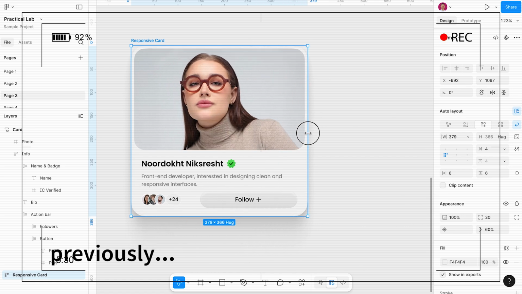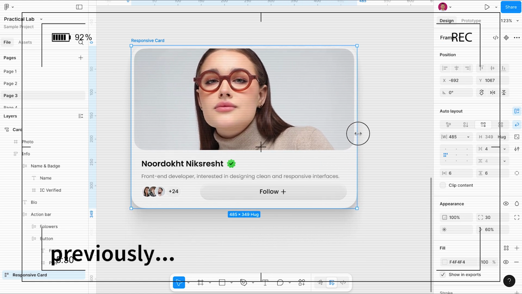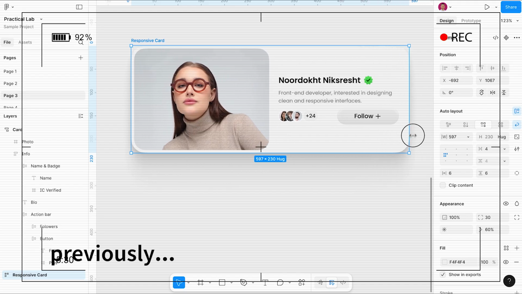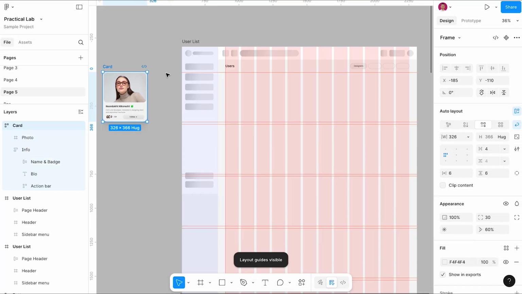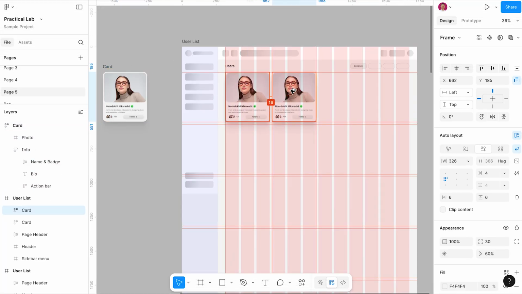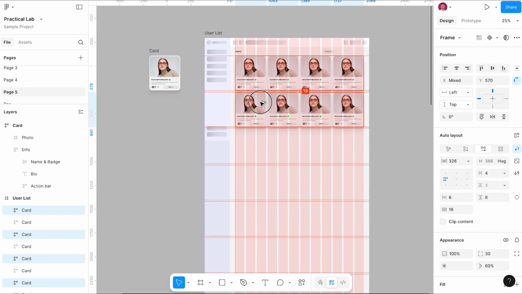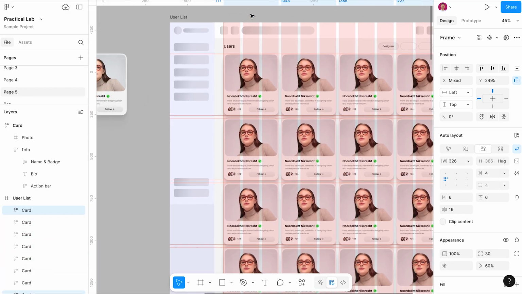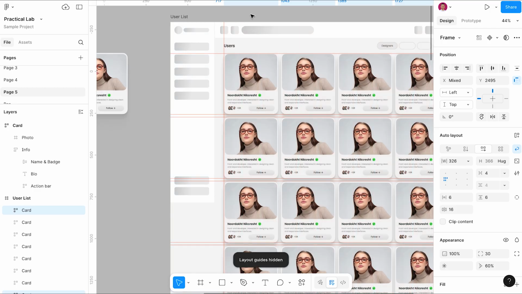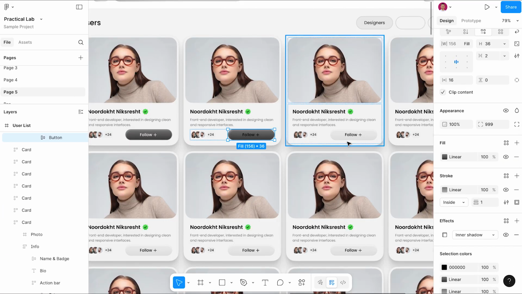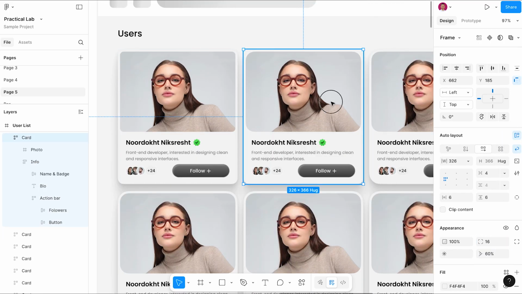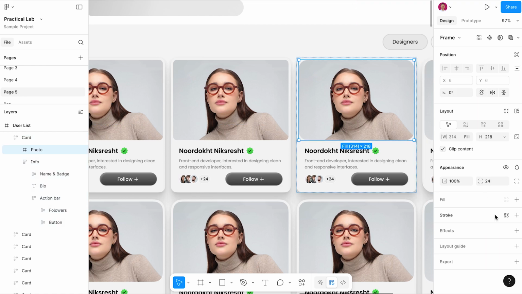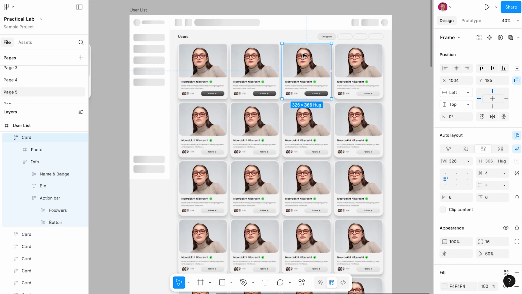In the previous session, we built a fully responsive card that could automatically switch between horizontal and vertical layouts, keeping everything neat and visually appealing. Now, imagine we want to use this exact card hundreds of times in a user list page. For example, if we want to change the button color or round the card corners, we'd have to manually make these changes on every single card. And the disaster grows when a few days later, another change is needed. We'd have to repeat the whole process again for each card.